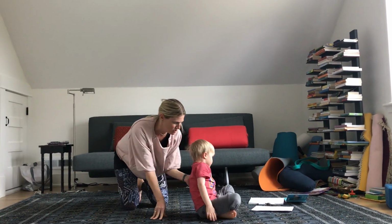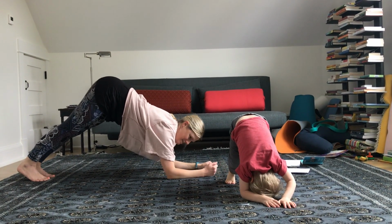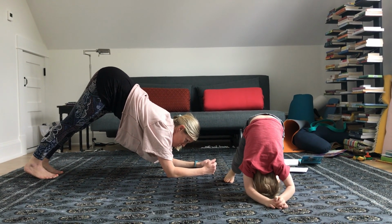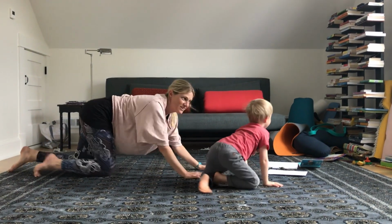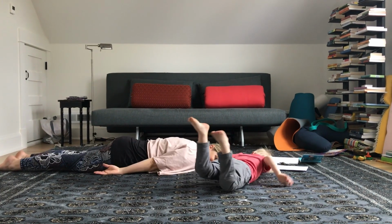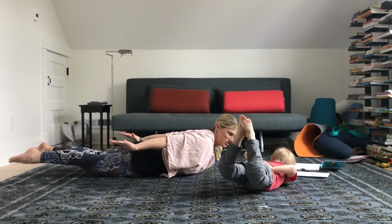Do you remember how to do a dolphin? The dolphins are swimming. I'll do mine sideways, so kind of like this. Nice. You remember to keep breathing. And then we see a shark after we see the dolphins. So the shark is like this. You can come up, your legs come off, your arms come off, and you're a shark.